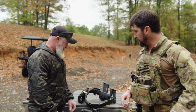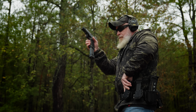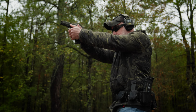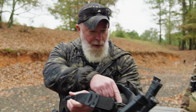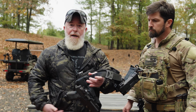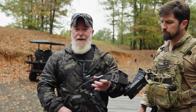Now let's move to Paul's belt. Paul, you're not running around, hitting the deck, crawling and stuff. So for the purposes of what you're doing on the range or competition, how do you like using this gel pad? This High Speed Gear International belt pad that I've got here keeps you from having to keep this belt married up to an inner belt that goes through your belt loops. I like being able to just go quick on and off.